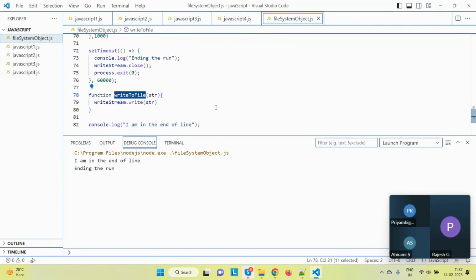The next one that we need to learn is about read stream. Read stream takes time, but I'll give you a brief of what it will do. Let us assume that you have a huge file. You want to read the content of the file and process the data of that file.